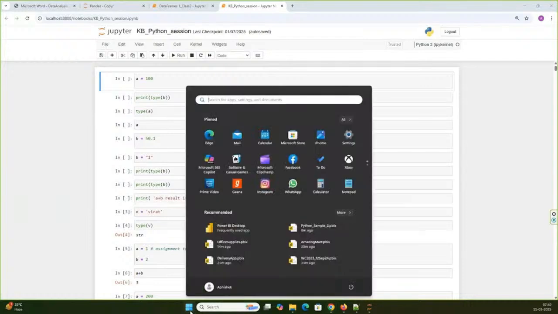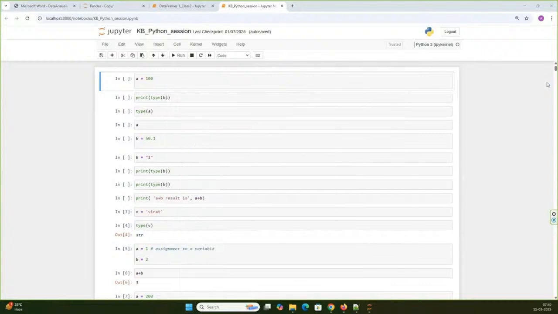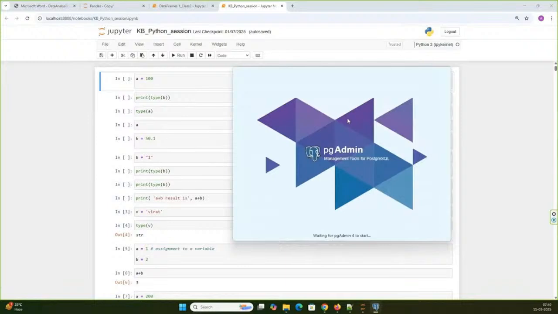And for SQL, we will use a software called Postgres, which is a part of pgAdmin. I will show you how to install Anaconda, how to use Jupyter Notebook. I will show you how to install pgAdmin, how to use Postgres for writing SQLs, creating tables, and then creating views, how to read the data from databases, how to create a table. All that I will show you in this course.